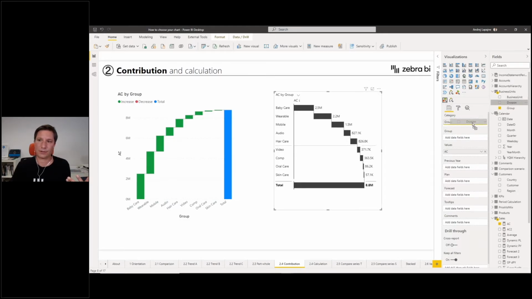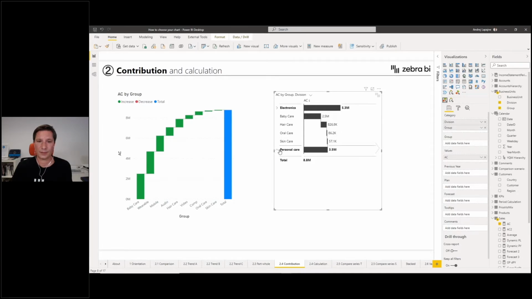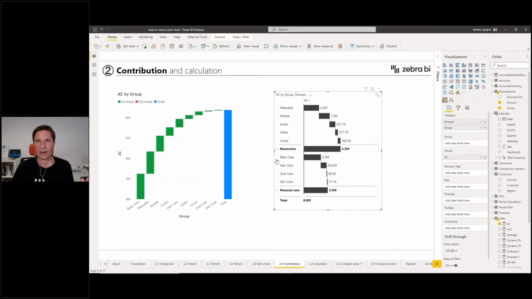I'll just drop the division here, another field, and you see now I have two divisions, two main business lines, electronics and personal care, and within electronics I have those business units. This is a really nice way to present hierarchies, and the vertical waterfall chart is quite good for that.